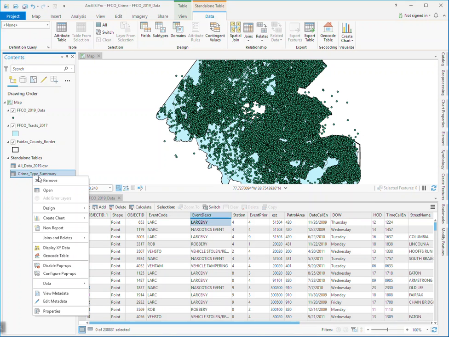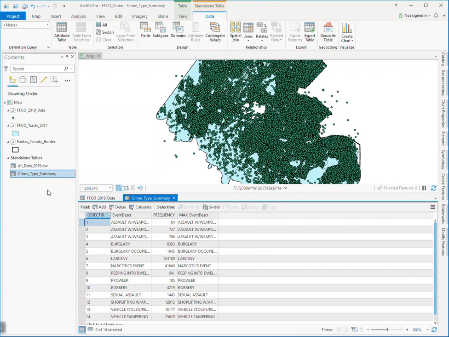If we open up the crime type summary, you see it's a much different, it's not even a very long table. It has all the different types of crime headings and how many, which means the frequency, how often these crimes occurred. Okay, and so with this table selected, we then create chart, bar chart.